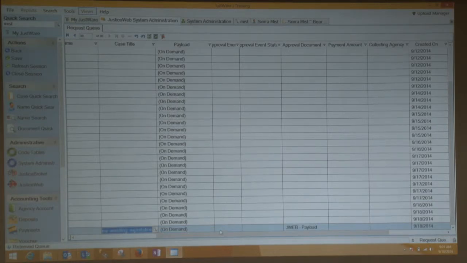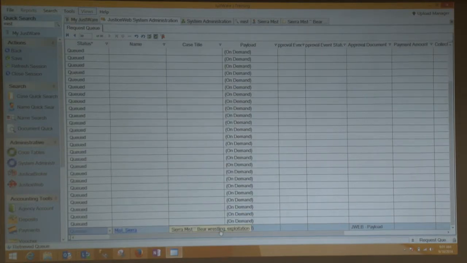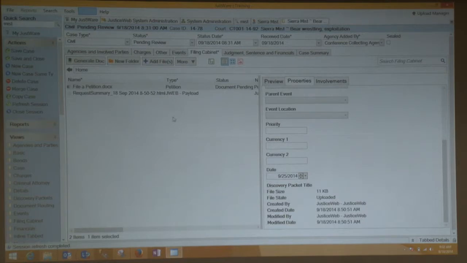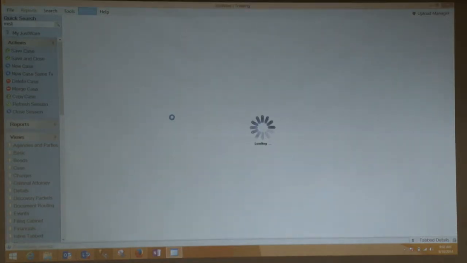Now, to move things along out of the queue, we need to set that to approved. Once it's approved, that's the cue for the queue manager to pull that document and move it onto the case. This is where you can actually review the contents of the document. Okay? From the queue, you can review the payload only. So once that's approved, we have to wait for that queue manager to wake up and move that over to our case, and let's see how quickly that's moving.